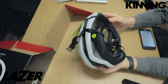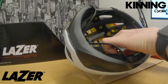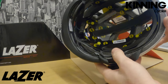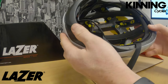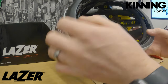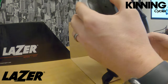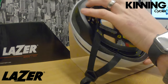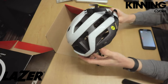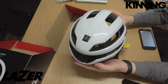It should sit quite well on the head. I'll get a test spin with this — hopefully not tested as hard as the other one — and get some photos on our Instagram, which is Kenning Cycles. They're quite a snug fit. I use the medium in the Bond Trigger and wasn't too keen on the MIPS in that — it was a bit bulky. But this sits well. You have a little bit less here in comparison to some other helmets that run a BOA dial.